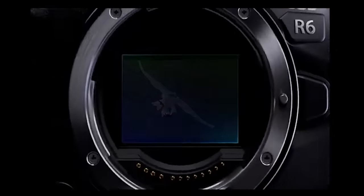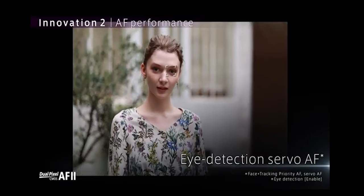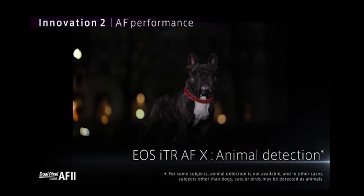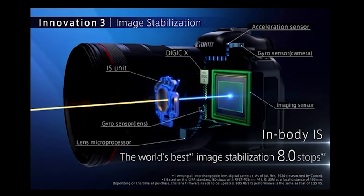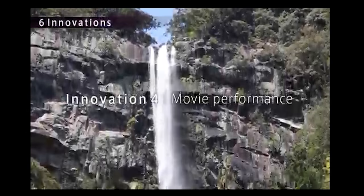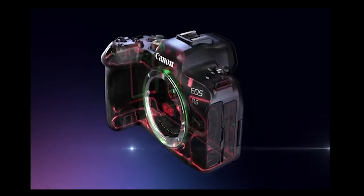Back to the R6 — like I said, it's pretty much everything I have been looking for in a camera body, for the type of work I do, providing the image quality and dynamic range is top notch. Sony, what are they going to do with the A7S III? If you are a Canon user, the R6 most definitely would be the camera you should be investing in. In my opinion, this is a much better deal than the R5, unless you really desperately need 8K or 4K 120.